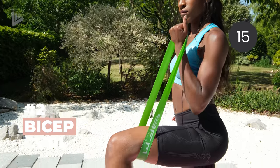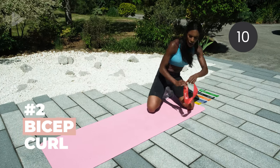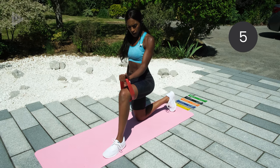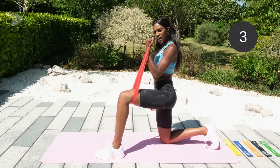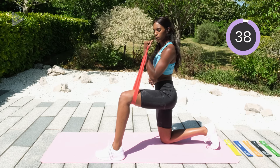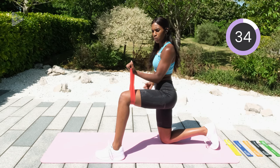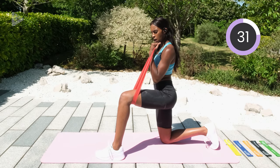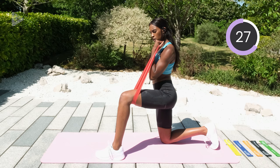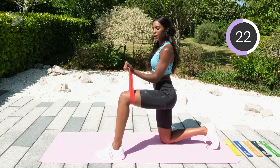Next exercise then, we'll be doing a bicep curl. So grab your band. In fact, I'm going to switch bands for this one. I'm going to up it a little bit. Grab your band, wrap it around your thigh, and then you're going to pull the band up and back down. Okay? So let's pull. Really keep that tension in the bicep muscle as you're pulling it off, and keep the movement slow, controlled as well, and then slowly lower it back down. So pull up and back down, up, back down.